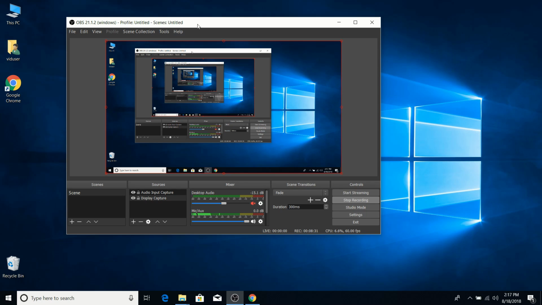I've used it for recording my desktop. I've also used it for recording playthroughs on games that I play, and it's worked out really well. But I've used it for streaming. I've streamed to YouTube with it, and I think I've streamed to Twitch. I'm not sure. But Twitch is a service that you can use for online streaming.